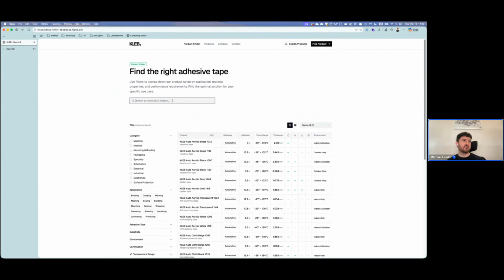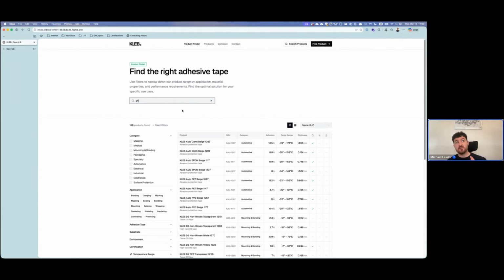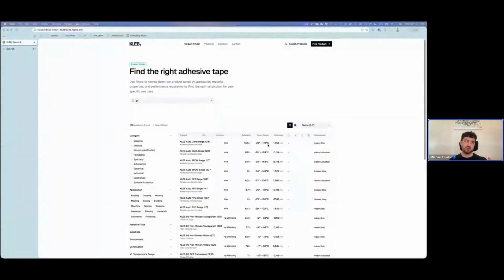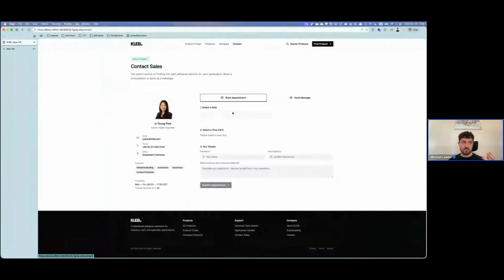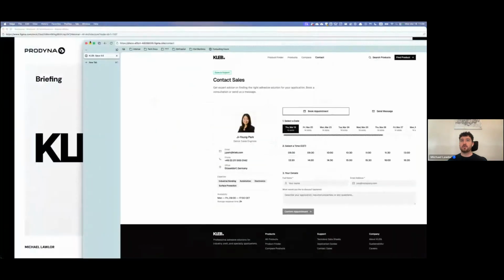To search for products, and I mean, the search works, it uses a specific backend and so on. But the idea here is that our team can quickly get to some form of prototype to assess the feasibility of such a project, and if the stakeholders who will use it find it more valuable than the current solution. Exactly. So we have products and compare, and we also have contact forms and so on. The use case is clear. Okay.